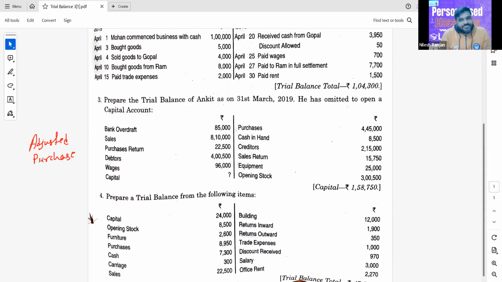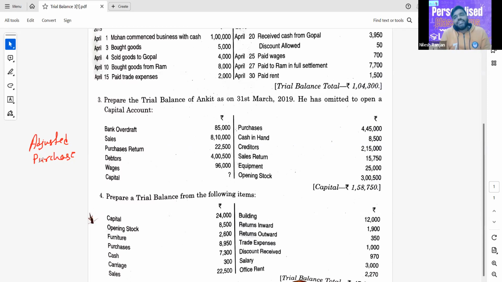There are so many formulas in accountancy. Actually, not much, but yes, you have to remember a few things. Like, I have to remember a lot. Can you tell me anything specific? Like, you know, in that question, it was full settlement. Then I was trying to remember what that means.